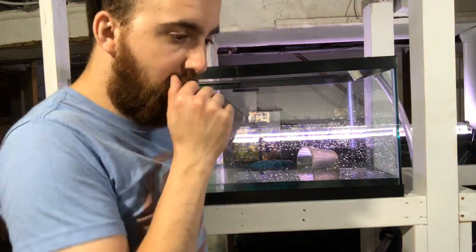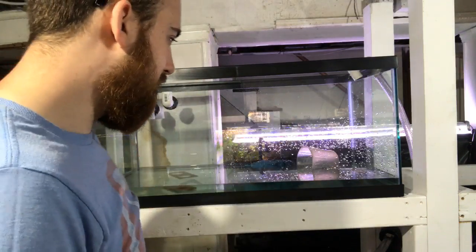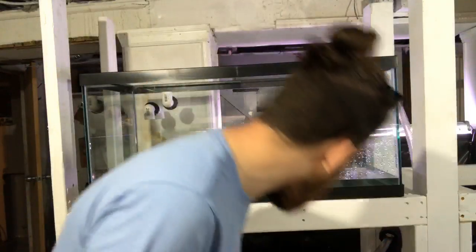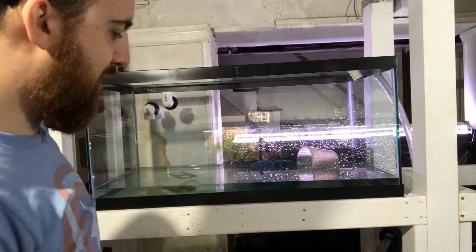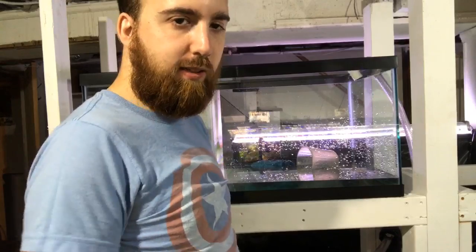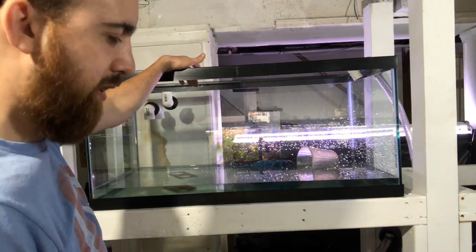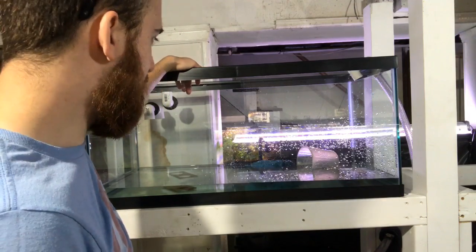I'm definitely going to have to look at them. I'm going to need something close to 1,000 gallons per hour to compete with this one and that flow rate. Because 300 gallons, while it'll work, is not ideal. Ideally you want more, but I don't want to take up so much room in the bottom tank to get that going. So I may have to go with something like this, unless the Rio one really does work. I'll order the Rio, test it out and see which one. I mean, the small one obviously isn't going to work.